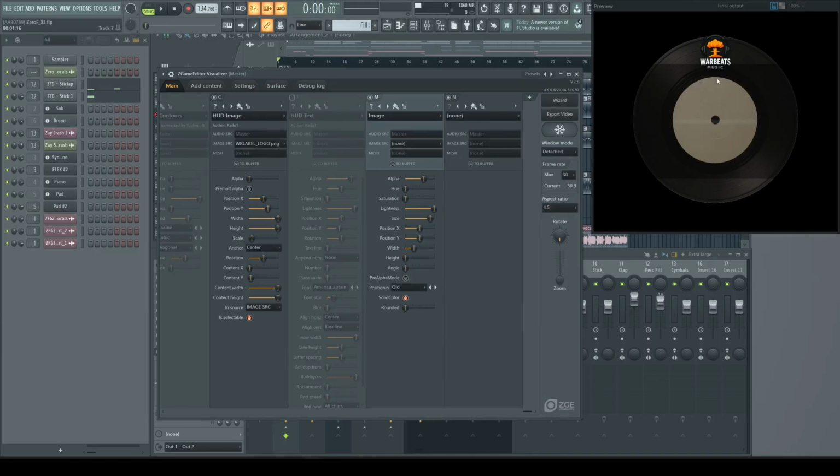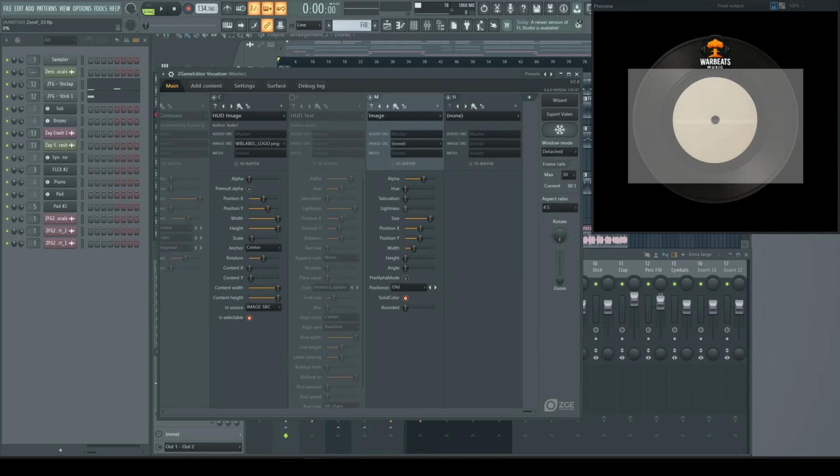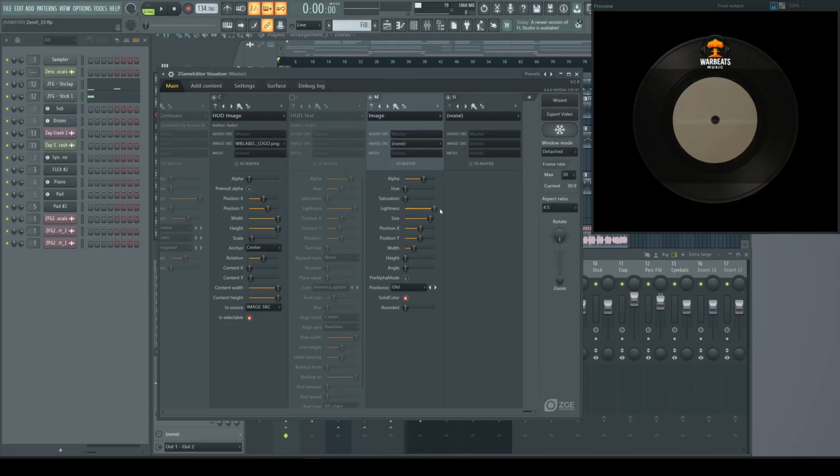Now, in this case, I'm having this dark area around the middle, but you could use position X and position Y to move it. Y moves it up and down, and then X moves it left and right, like so. So you could position it however you'd like. Change the width, the height, etc., all that stuff. If your lightness was all the way off and your saturation was all the way up, you could change the color. But again, we're not worried about that. We want it to be just a nice dark background. So we're going to go with it right here like this.